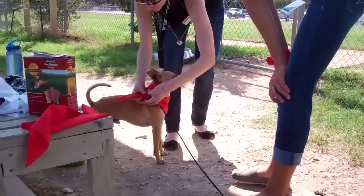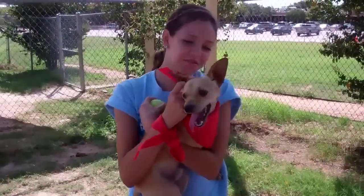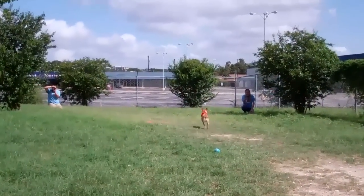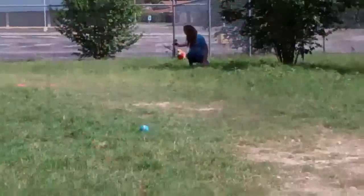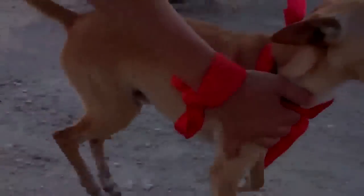First up we have Team Terrier, sporting the colours and getting a slight pep talk. Looks like he's ready. And the throw — it's good. Past the line to the paparazzi. And does he have the ball? We can't tell. Yes, he's got it. Make the run for it. That's an excellent run by Team Terrier.